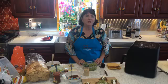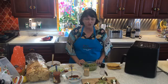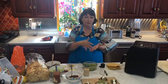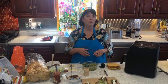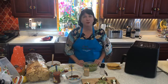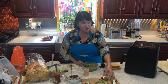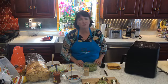Absolutely, nachos can be heated in the oven. I used the air fryer today just because I was making a small number of them and I wanted to do it quickly. But when I would make them in the past, I would actually have a cookie sheet and line up my tortilla chips on the cookie sheet and either heat them or even run them under the broiler, which is kind of a fast way to do it. You just want to be careful not to burn it. But that's the way that you would do a lot of them at once. And even when they're standing like this, the tortilla chips are crisp enough that they really don't get soggy, and they really do taste good at room temperature.